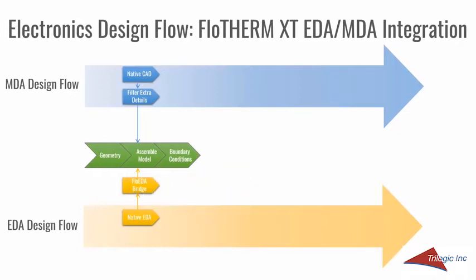Component powers are also specified via FloEDA Bridge, which then allows a fully defined thermal model to be read directly into FloTHERM XT. Meshing is compressed as we avoid all the problems with the traditional CFD approach to meshing by using object-based mesh controls and a smart cell mesh technology that does not suffer from mesh quality problems associated with body-fitted meshes. So the solution process also proceeds quickly and without convergence problems.